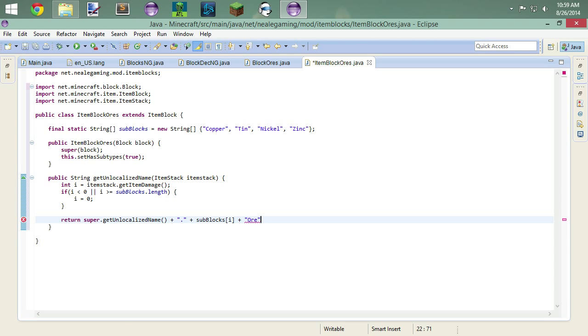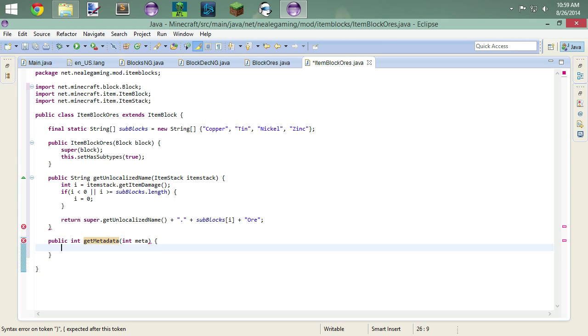There we go. And one last method, and that is going to be public int get metadata, one word, and this is going to be int meta, and we are going to return meta, like so. And that takes care of our item block ors file.